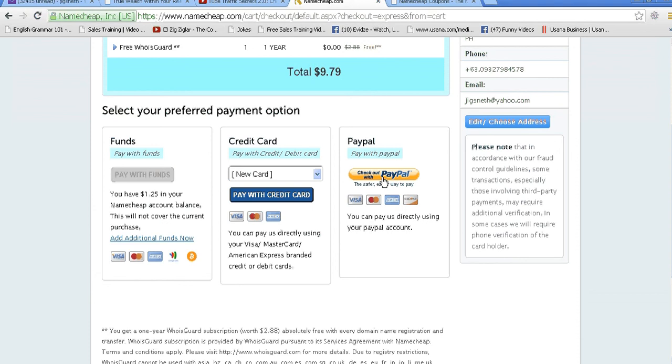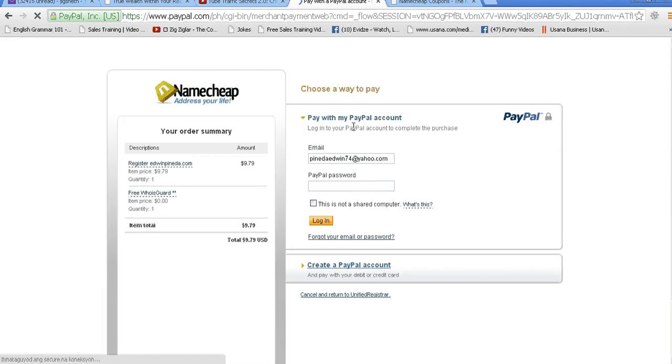If you want to use PayPal, just click the PayPal link and you will be redirected to another window. Just type your PayPal account email here, then type your password, then log in, then pay. That's all.